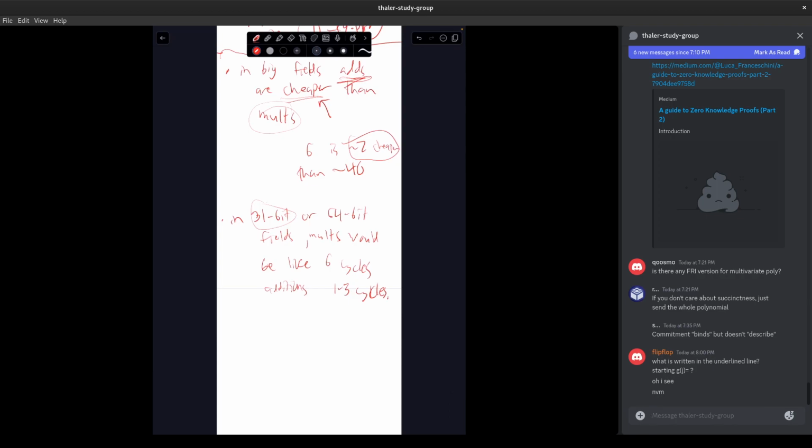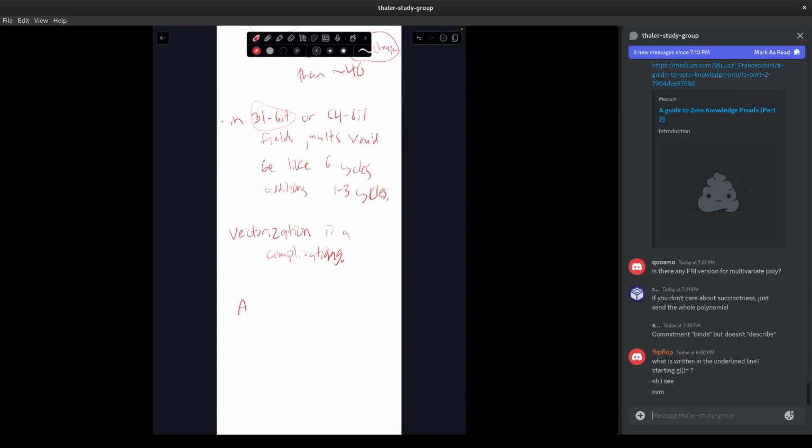What I just said is a very clean comparison. This is how much multiplications in big fields cost. This is how much multiplications in small fields cost. But then on CPUs anyway, you run into something called vectorization, which is a complicating factor. Sometimes you need fancy hardware to do this. Things like AVX2 or AVX512 from Intel, and I think Apple has Neon, which has vectorized instructions. And AVX512 refers to some 512-bit registers.